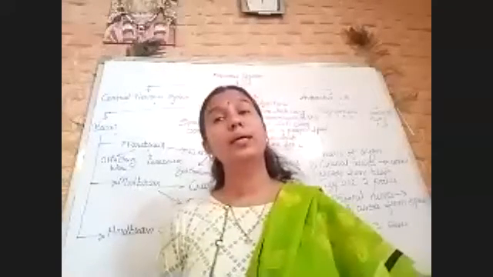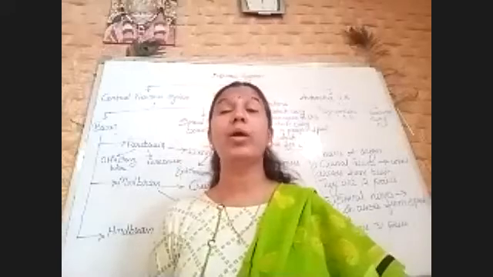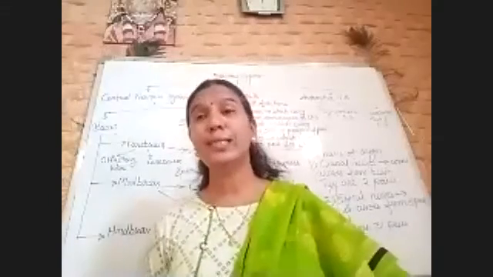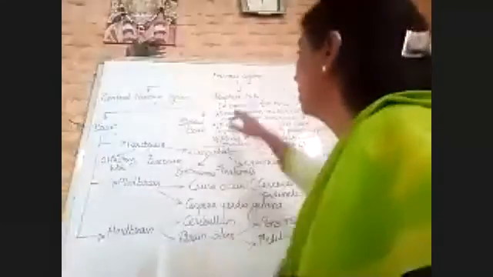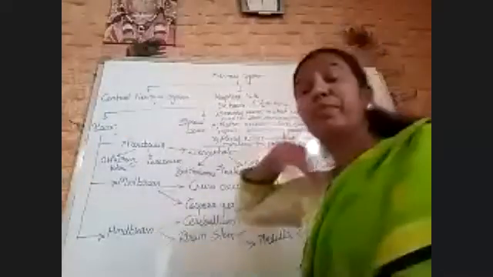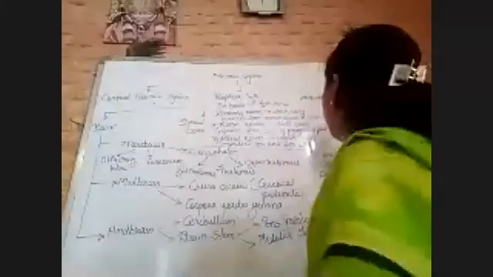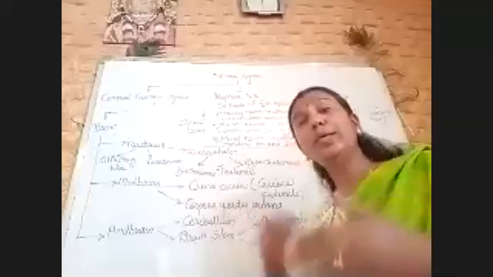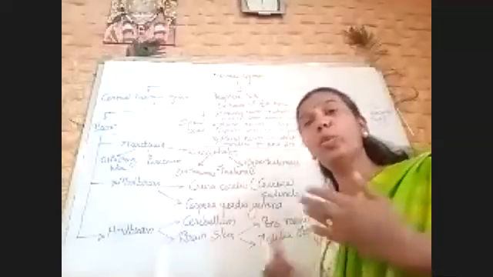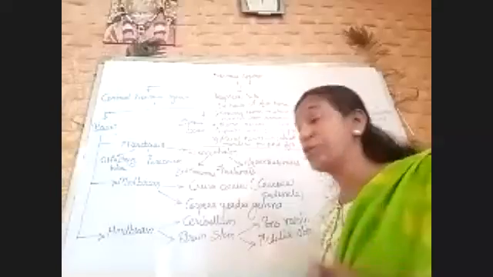So here this nervous system is classified into three types. That is the central nervous system, which is present centrally in the body. Peripheral nervous system, which is present on the outer part, that means the peripheral part of the body. And the autonomic nervous system, which will do its function on its own, which will not depend on the central nervous system for its function.